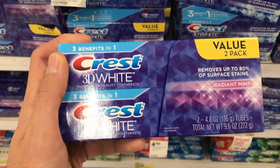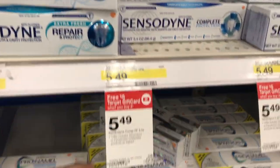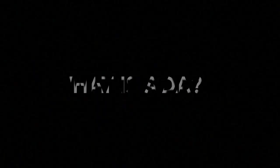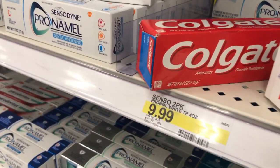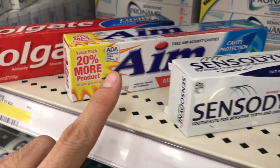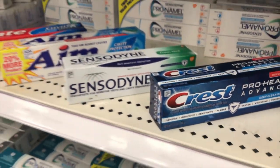When picking the right toothpaste, it can be tricky as there are various kinds — toothpaste for whitening, for sensitivity, and for extra cavity prevention. However, you generally want to find a toothpaste that has an ADA seal on the box. The American Dental Association seal of acceptance is like having your dentist with you when you shop. When you see the ADA seal, you can be sure the product has been scientifically evaluated to be safe and effective. As you can see, these toothpastes have an ADA seal on the outside box, which means they are usually more recommended.